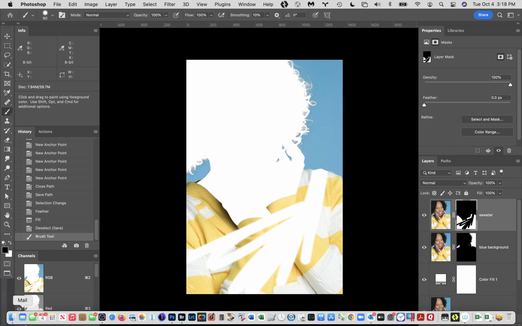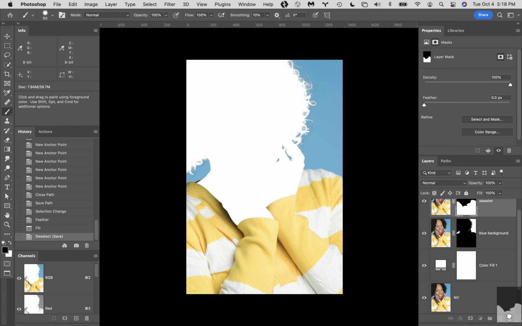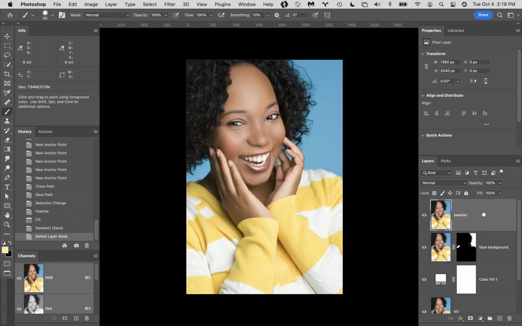Perfect. I'm just trying to refine a little corner. So what little corner? It was the corner by where we just made the selection. Yeah, so we're going to do this again, and you'll see exactly what I was talking about. So I'm going to throw this layer mask away. We're going to start from scratch. Okay, so we have a blank layer. We have a copy of the new version, and it's called Sweater, correct? Everybody, we're good? Yeah. Okay.